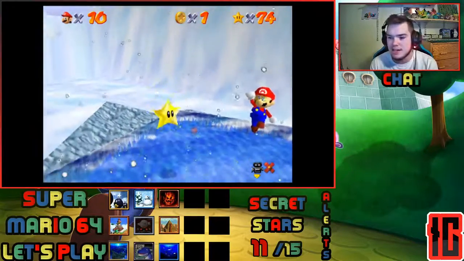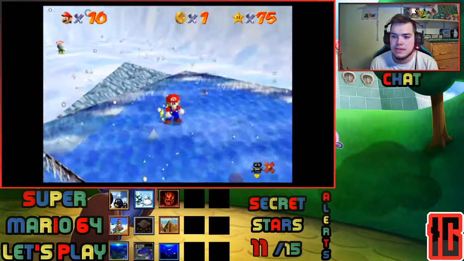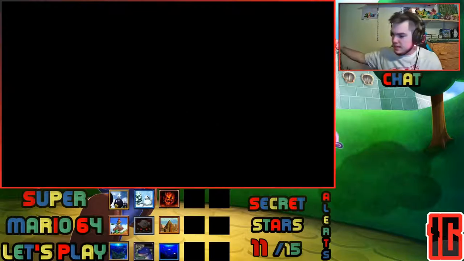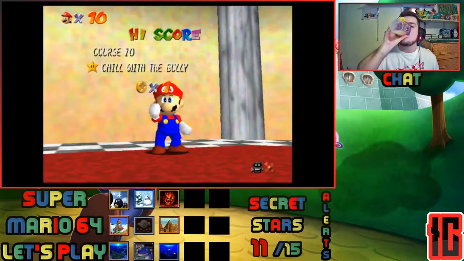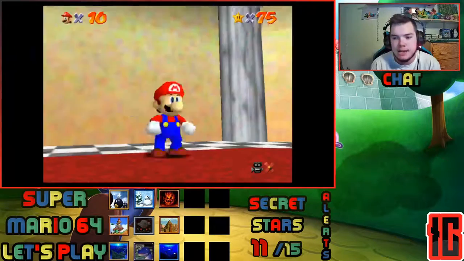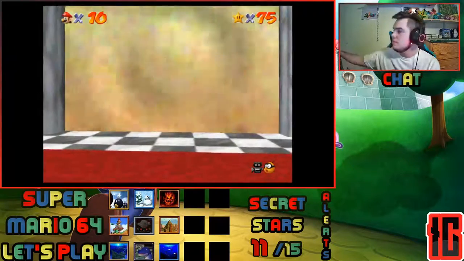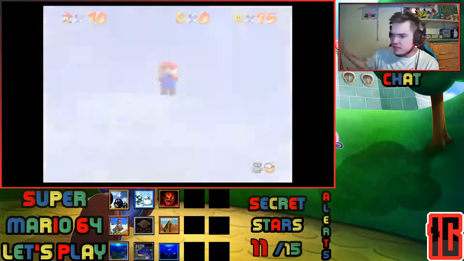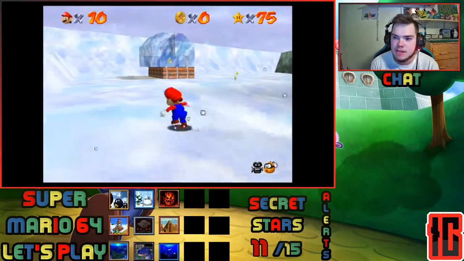Oh, I almost got there. Alright, that is one. Let's start Snowman's Land. Chill with the bully. Bink. Alright, that was number two. So I want to try this one again.